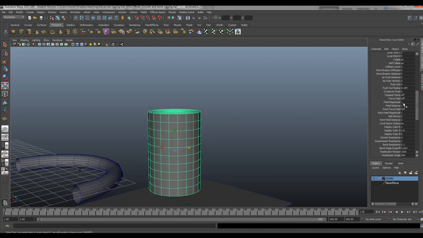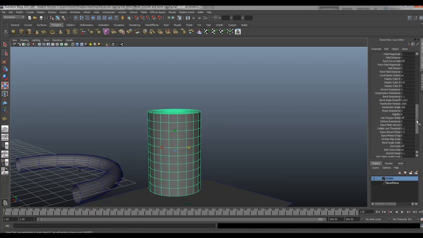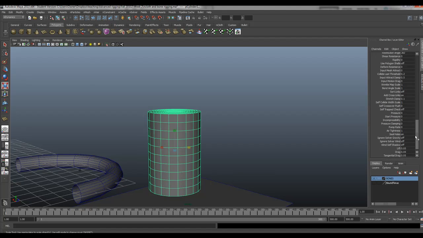You can have self-collide and collide like we talked about before, but you'll see there's a lot of things you can mess with. There's a field magnitude which you can increase, and this actually increases any field that's applied to this object. But you've got to be careful, because if you go down here, you can also control your seal holes. If you're going to amplify anything, keep in mind it depends on the object. Now if we did this as an airbag type of object, we can do the air tightness, we can do the pump rate, as if it's like a tire being blown up. But any of those will still be influenced by your fields, even though this is self-contained. So keep that in mind.